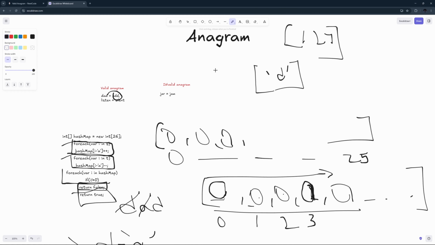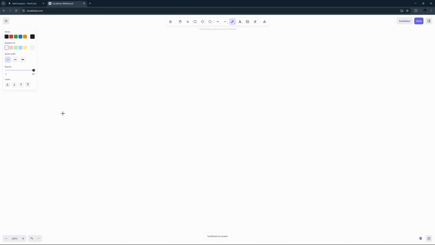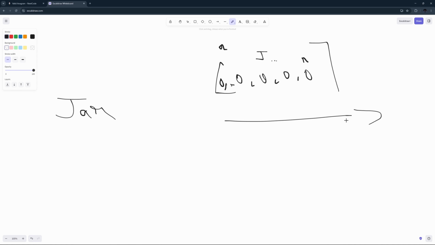Okay, so now we'll show another invalid example. The example is jar, and this is our array, 0 0 0 0 dot dot dot. We can consider this as A, B, C, D, J somewhere over here, dot dot dot, R, because I can't draw the entire 26 digits here.